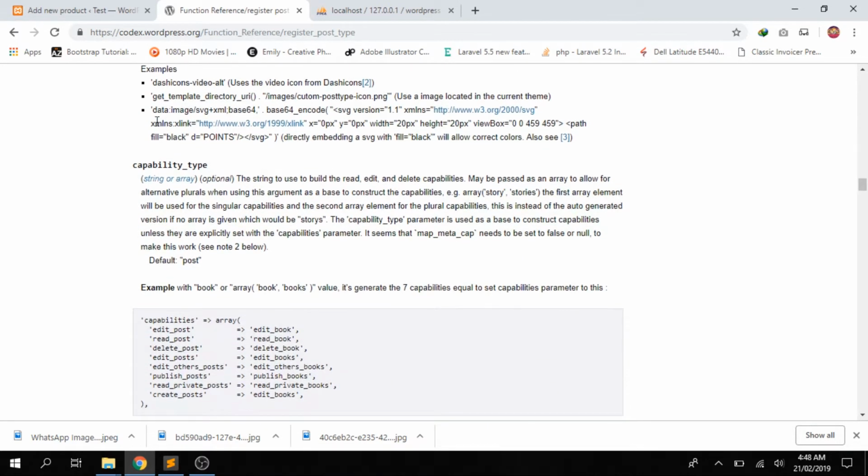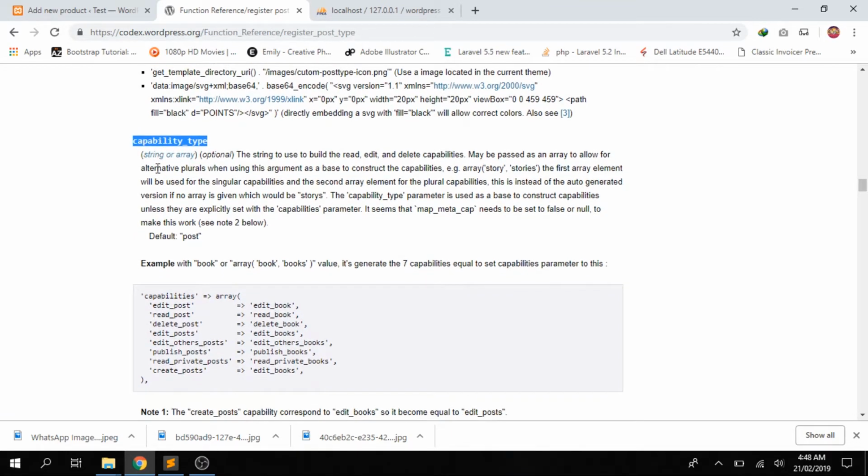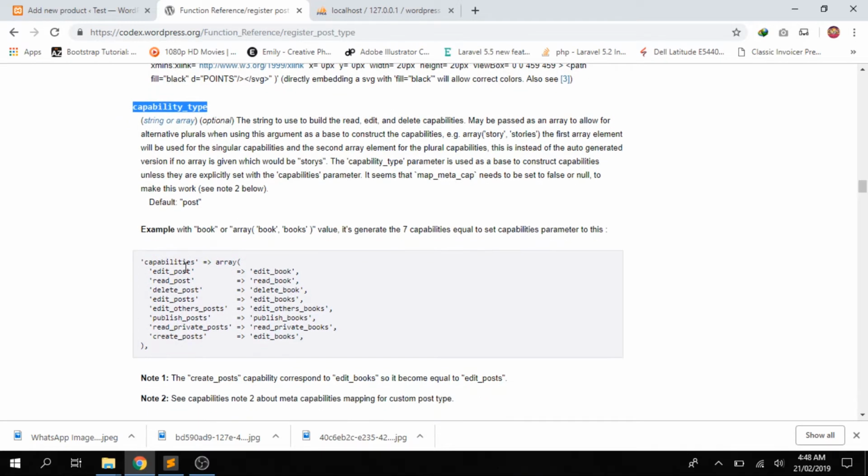There are other bunch of capability types. You can use capability types for your custom post type, and it will be edit post, read post, delete post, and capability types is basically rules, or maybe you can say that it's permissions.